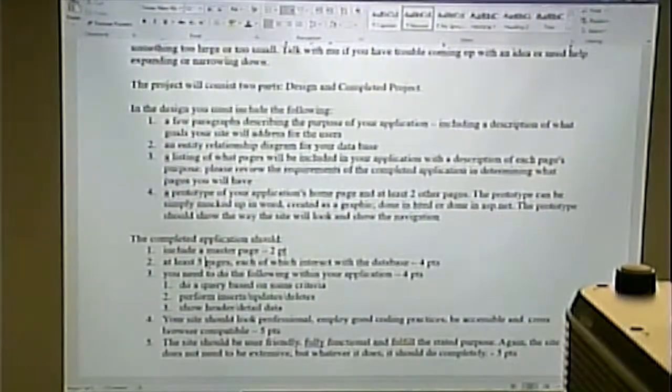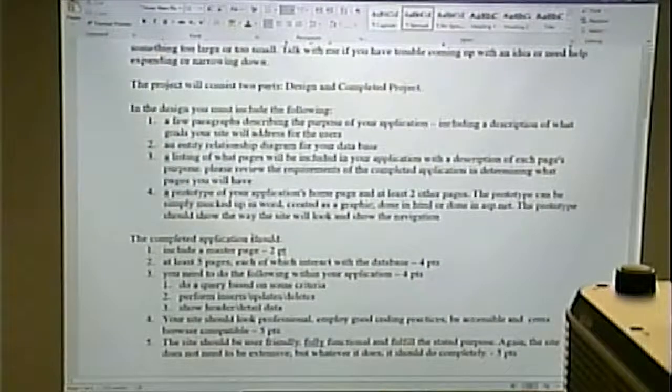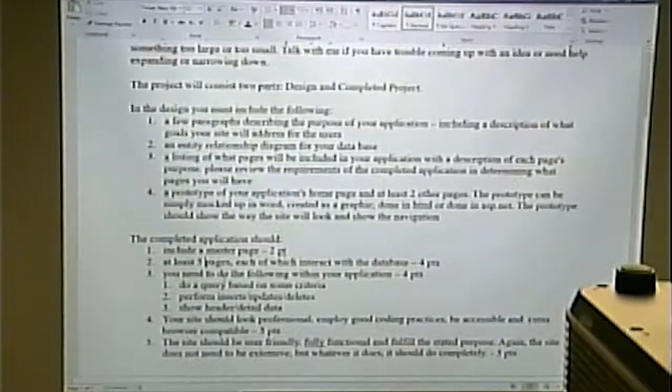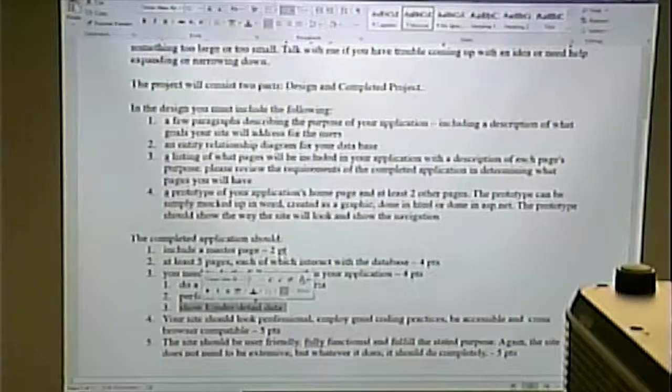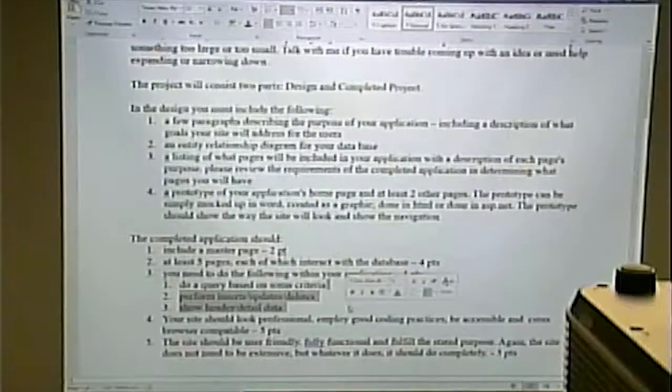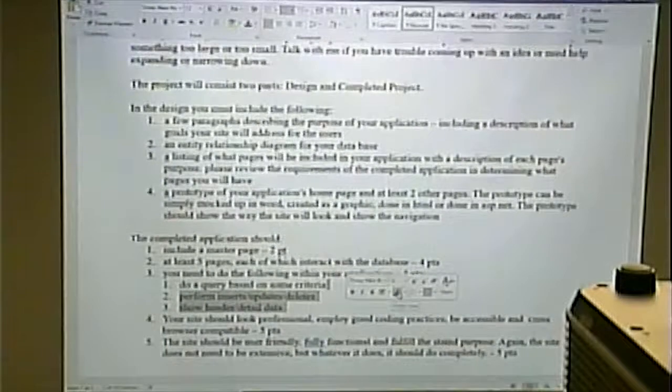Now, these obviously go together, right? These different things, one and three especially. I could do a query based on team and choose to see the Cleveland Cavaliers, and then the next page would show me information about the Cavaliers and information about the players on the team. So the query, the header and detail can go together. These two requirements go hand in hand. If you do these things but you only have three pages, then you get points deducted because you don't have five pages. If you have five pages, but all of them simply output every piece of data from a different table, you haven't satisfied this criteria. So you may have more than five pages, if you need additional pages to satisfy these criteria. Does that make sense? You have to do both of them.